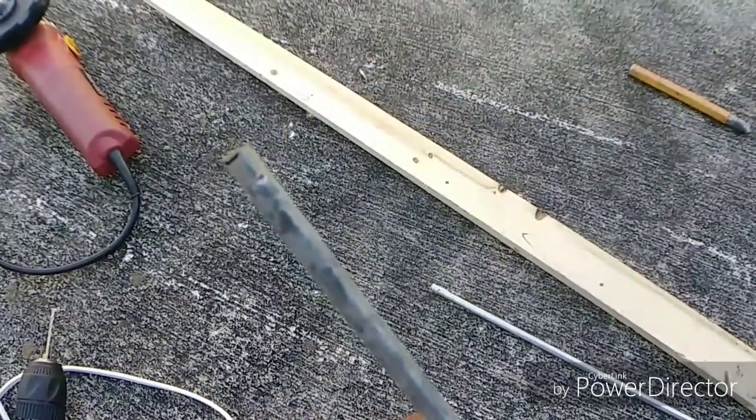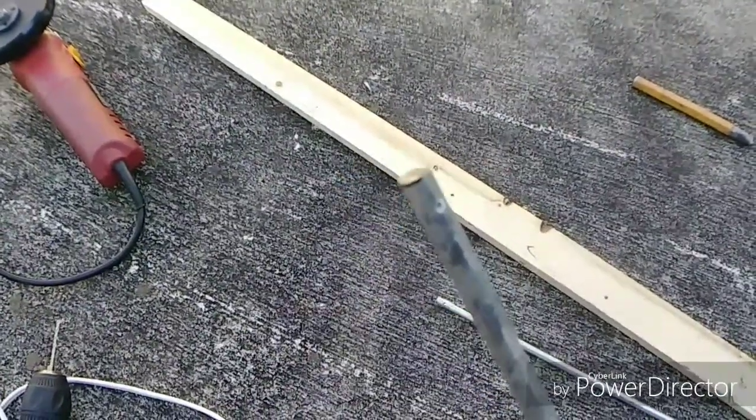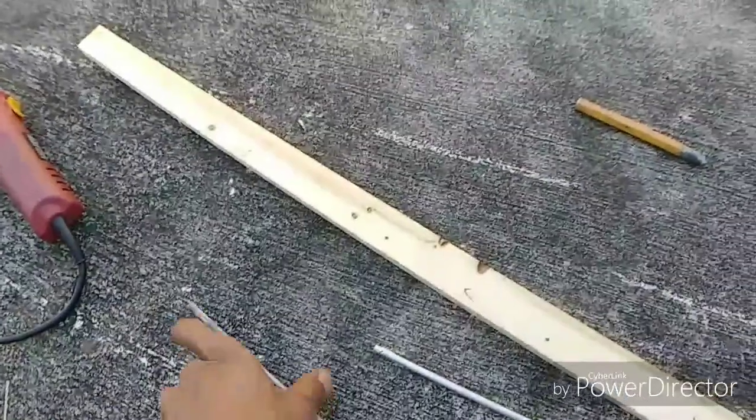Get it to focus. I don't know if y'all can see that right in the middle of the screen.